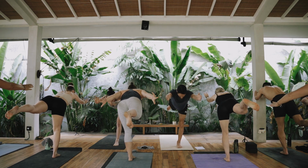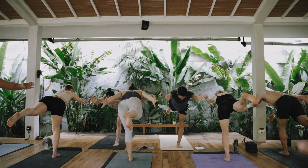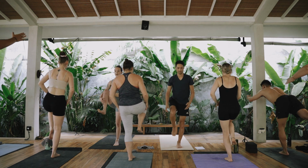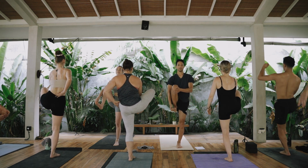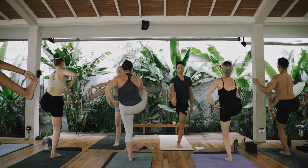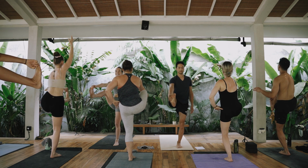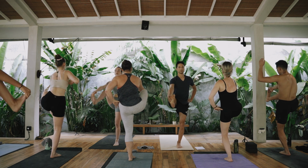And inhale, lengthen through your crown, press through that heel. And exhale, soften. And inhale, coming up. And grabbing your shin or your big toe. Lengthen through your spine. And exhale, pressing that heel forward. Inhale to lengthen. And exhale to sit back in that right sit bone. Inhale 1 more time. And exhale.